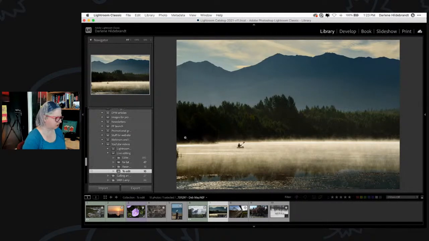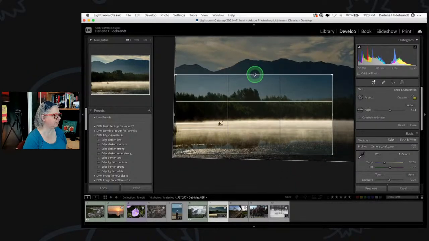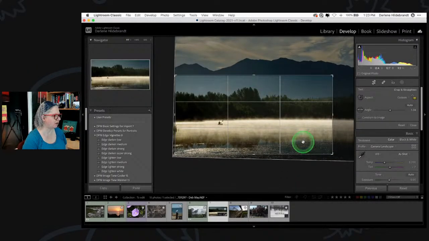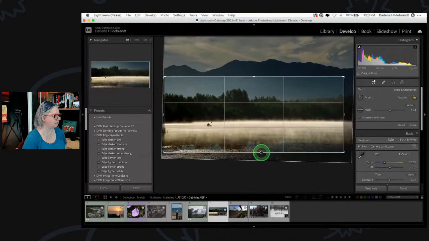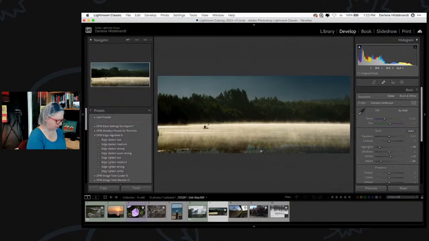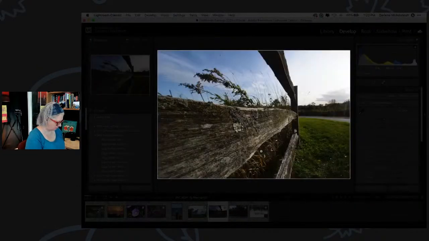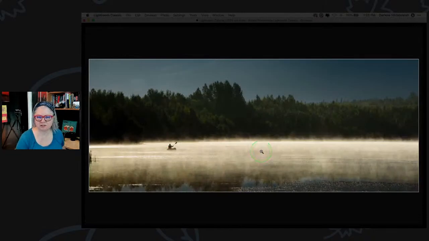Now, the other thing we could do with this one is we could actually do an extreme crop. Okay, so we could do something completely different and just get rid of the sky and do something really elongated and panorama. Right? How does that look? Sorry, if I press it too many times, for some reason it removes it from my collection. What do you think of that?